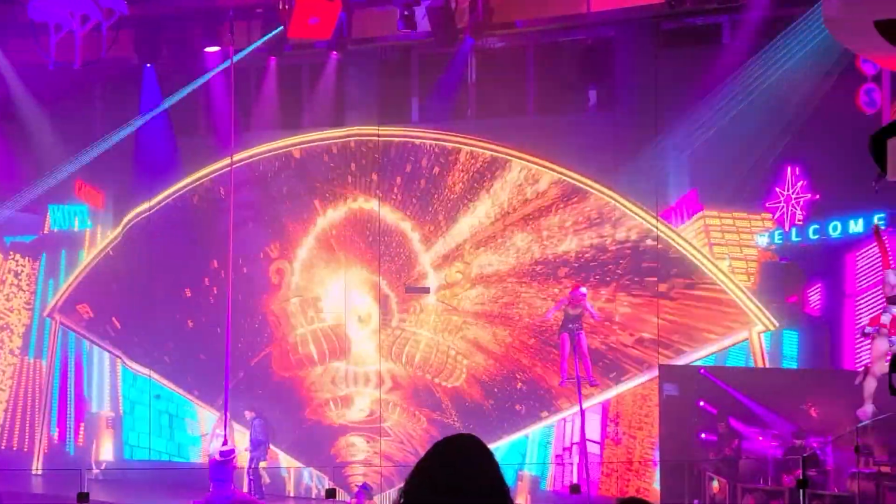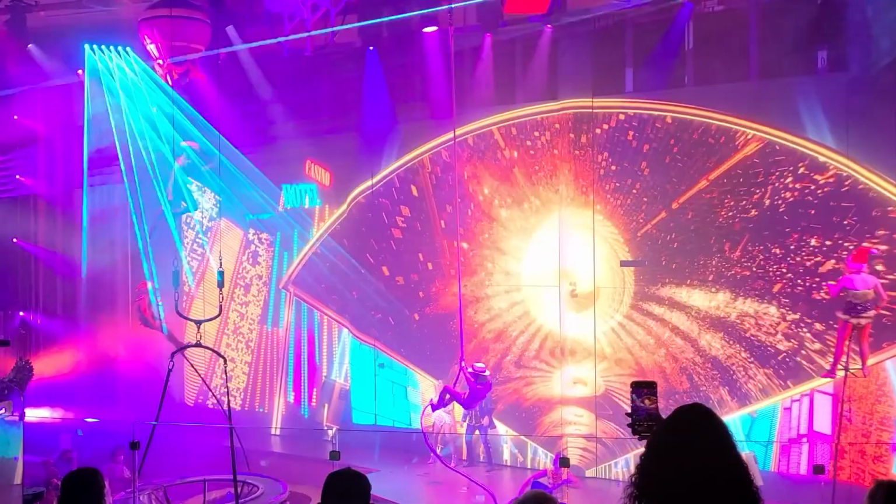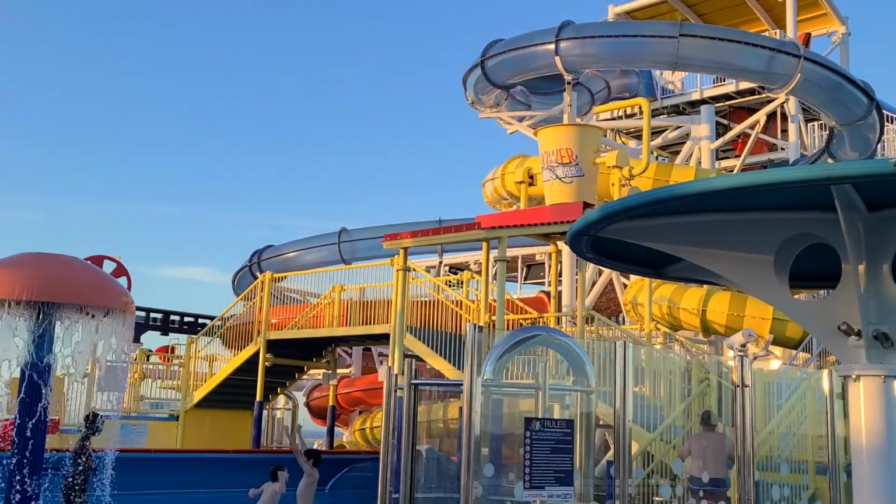And that's another one. If you want to go on the roller coaster, make sure you book it early because it does get booked out throughout the day. And if the wind's blowing or, you know, different things, they'll shut down. So if you want to go on the roller coaster, I think it was $15 per person. Make sure you book it. It's a pretty fun coaster. It's short, a couple times around the track, but it was really cool.